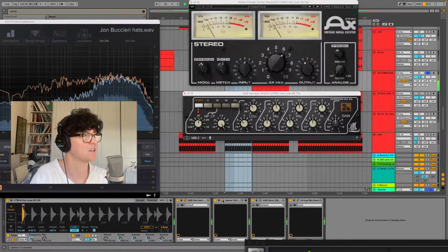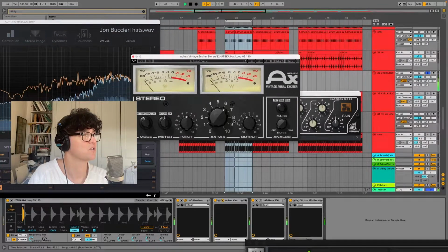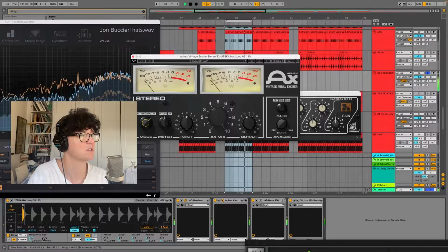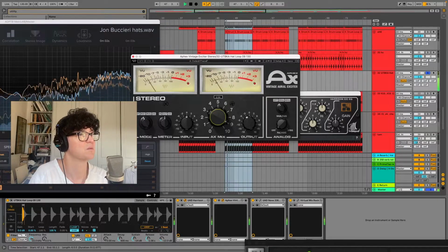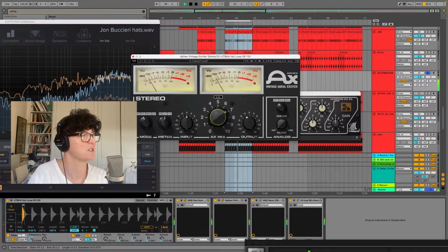Then the Aphex Vintage Exciter on the default preset and just cranked up to about 6 with mix 1 on. Mix 2 is also nice. Oh no, it's not. Mix 1's nice. That's a bit too much. That's not enough. About 6.